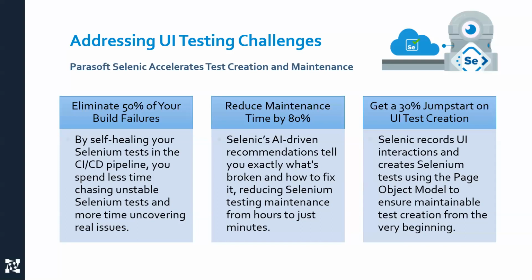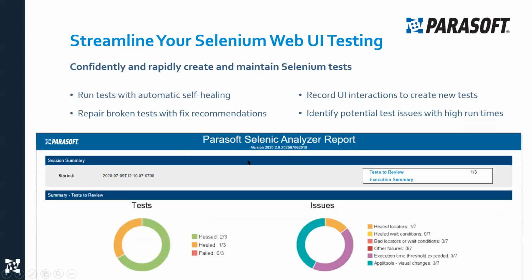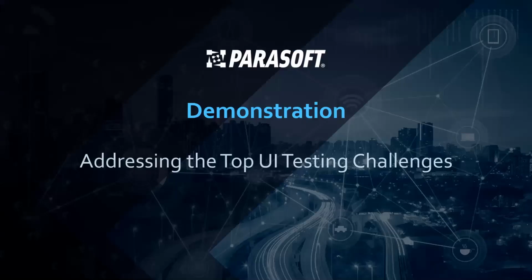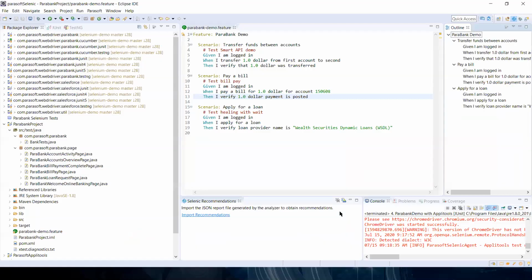And at the very end, after we see some really amazing stuff in the Applitools platform, I'll circle back and show you how we can create these great tests from the very beginning. So I'm going to go ahead and show you a demonstration of how this works. And I'm going to start by running an existing test that I have inside of my IDE. Now, today I'm showing Eclipse, but we integrate into IntelliJ. I'm going to be showing you a JUnit 5 test, but again, the TestNG frameworks are also supported.